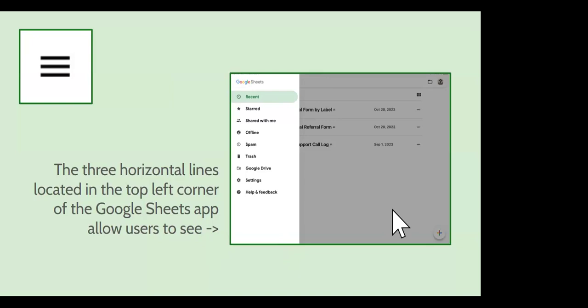The menu has a variety of options, starting from recent, which is all the documents you have been operating recently, categorized in the order that they were opened last. And the options go beyond recent and it ends with help and feedback, which allow you to know more about the use of Google Sheets.